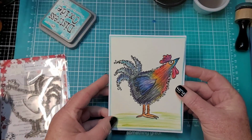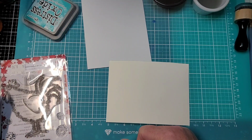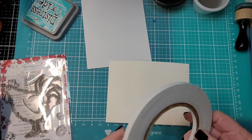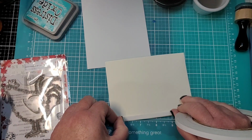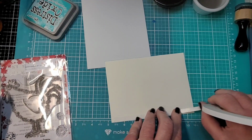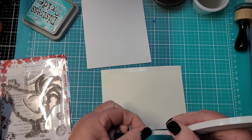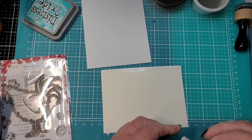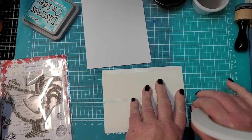I likey. All right, this is going to be a short one, so let's get some score tape here. Let's see, what do I want to use? Decisions. All right, good old score tape. I'll go down on either side like this. Plus, this will help keep it straight because they do have a tendency to curve a little bit because of the water. So this score tape will keep it down.